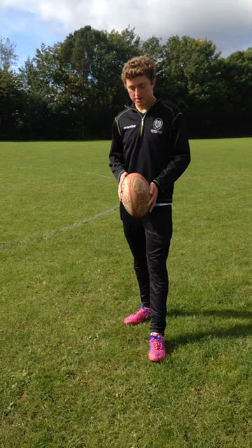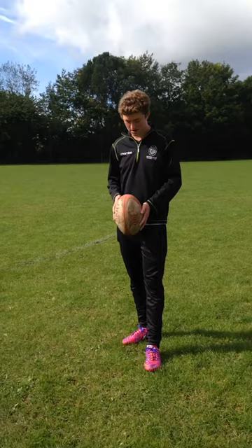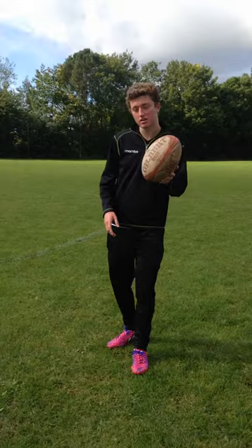But I just drop the ball — I don't kick it before it hits the floor, because that becomes a drop kick, which is something completely different. So I just watch the ball and I have the ball at a slight tilt, at a slight angle, so it matches the angle of my foot.